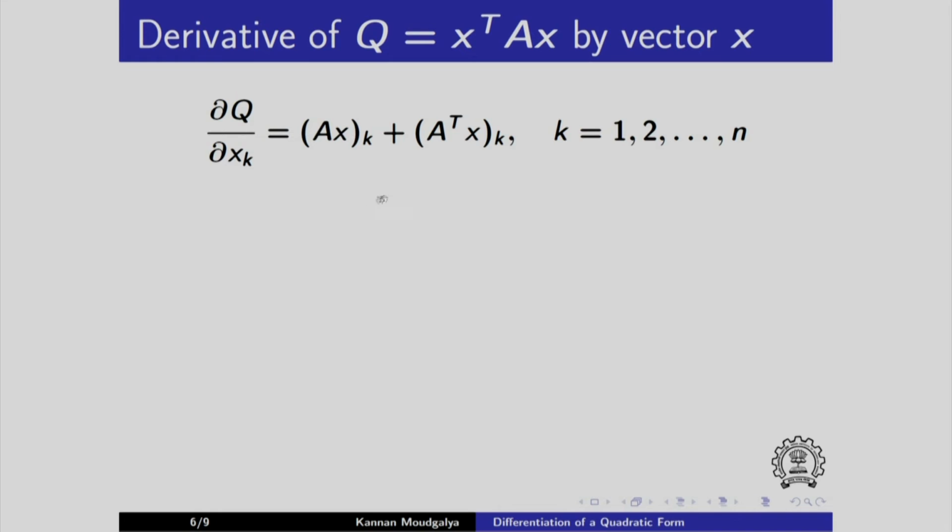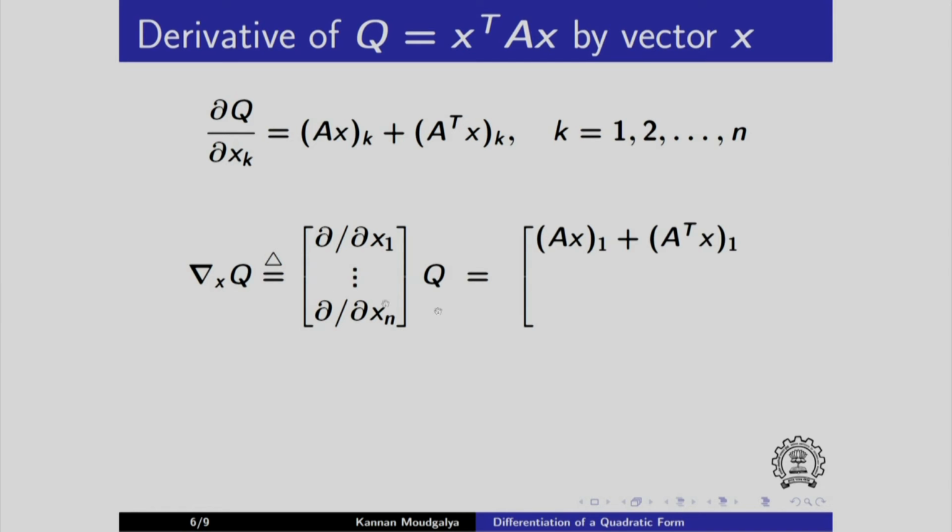So let us start with this expression that we derived in the previous slide. We will define del x of Q as this vector acting on this matrix Q. The first element is partial with respect to x1, and so on. The final entry is partial with respect to xn. So this is the expression for the first row here. You come here and replace k with 1, you get this. Do the same thing for del by del x2, x3, and so on, all the way up to del by del xn. When I complete it, I get this matrix.